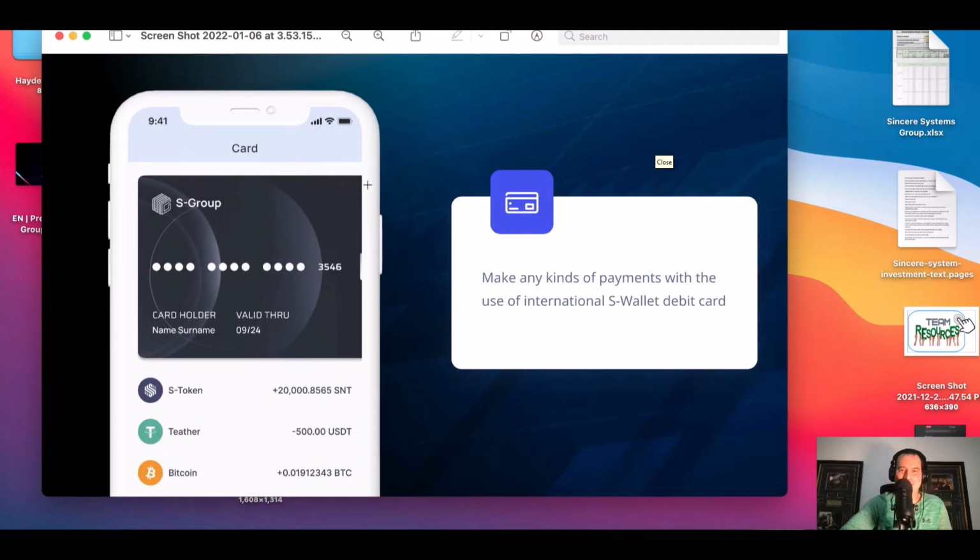So the next thing I want to show you is something about the future of S-Group, what they're working on now, because this is one of the main questions I get when members are funding. If you're not Ukraine-based or Russian-based, or I believe Dubai-based, you can't fund with a credit card, and you can't fund through your bank to fund the website. And if you don't understand how to use crypto, then it's kind of difficult for you to fund. If you've never used Bitcoin or Ethereum or USDT or something like that, it's difficult to fund, because it's something else you have to learn. So what they're working on now, and they presented at their last seminar event in Dubai, I believe at the start of December or end of November 2021, is that they're going to launch a debit system.